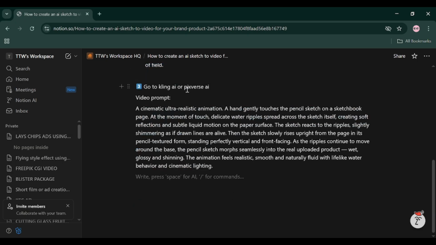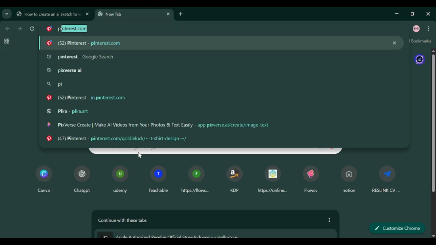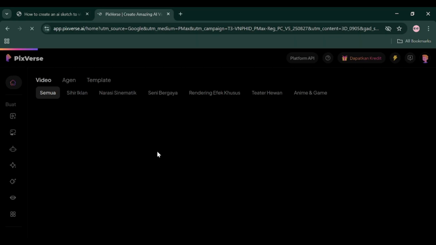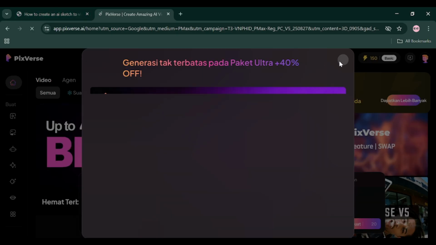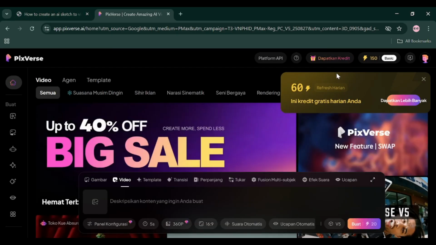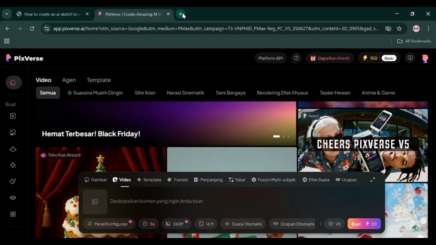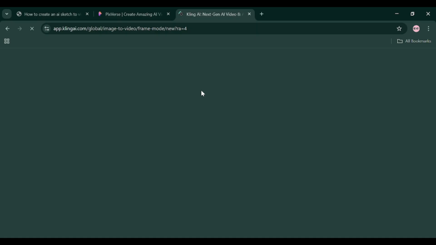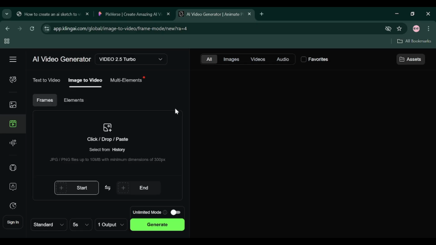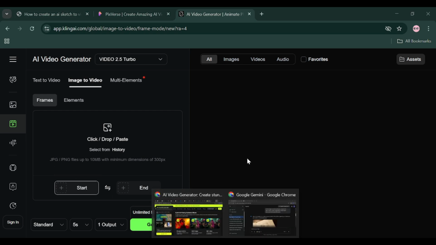Now we are gonna go to Kling AI or PixVerse, whatever you are comfortable with. Okay, image to video. So we are gonna drop our image from start to end.